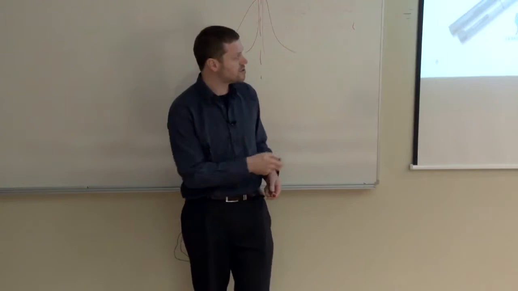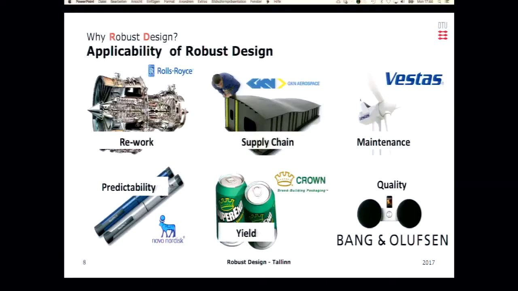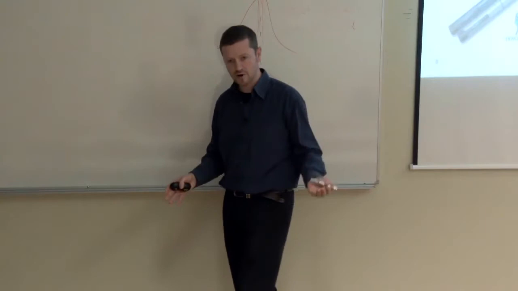A company like Vestas, they have these offshore wind turbines. And if any of those wind turbines have unscheduled maintenance, one is we have to go out to sea and replace a bearing, which is hundreds of meters above sea level. Two, the wind turbine isn't producing any electricity anymore. So we have a huge cost because of unscheduled maintenance. So when you're putting bearings into 100 wind turbines, and you design them to last 10 years, but some of them only last 6 months and some of them last 20 years, we've got a problem, and that's related to robust design.